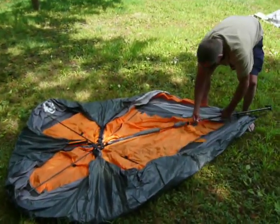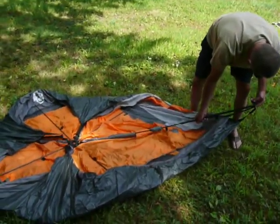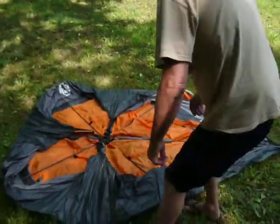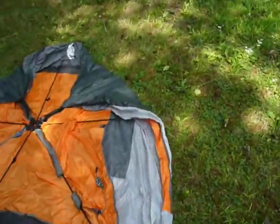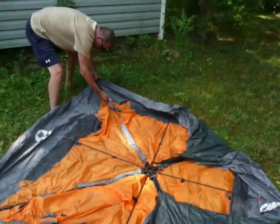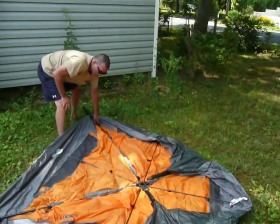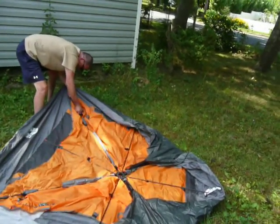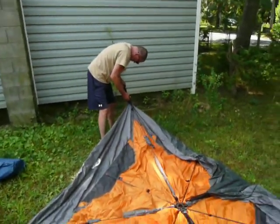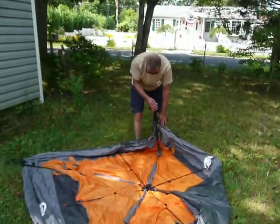Okay, this is take two of setting up a tent. No, no wait — don't say take two, because look, I just started. Mistakes are allowed now. I don't know what he's doing, and that should be very interesting to see how easy it is to set up a tent when you don't know what you're doing. So what was supposed to be an educational how-to movie is going to turn out to be a comedy possibly. So far it's starting to look like a tent.